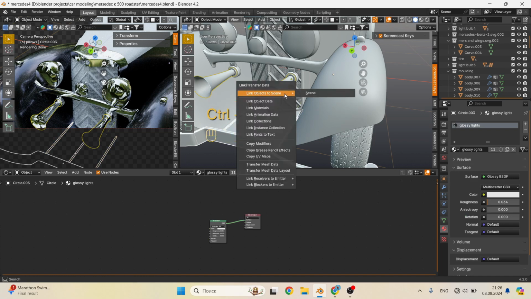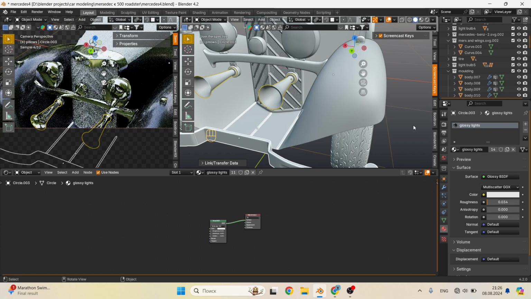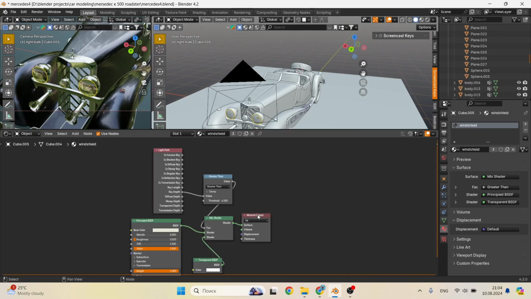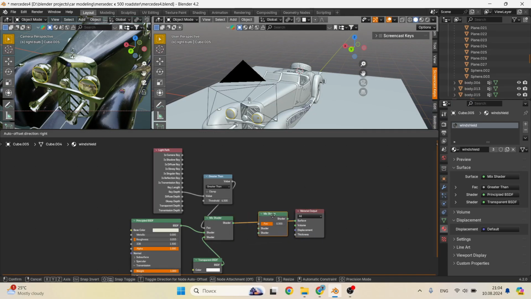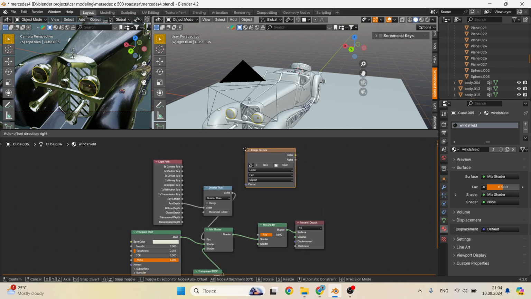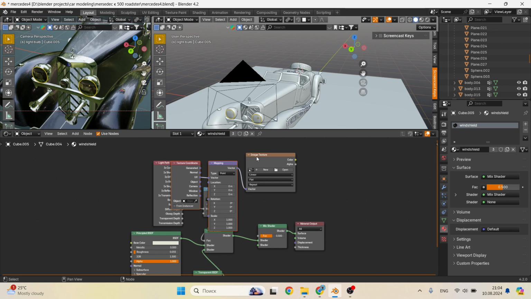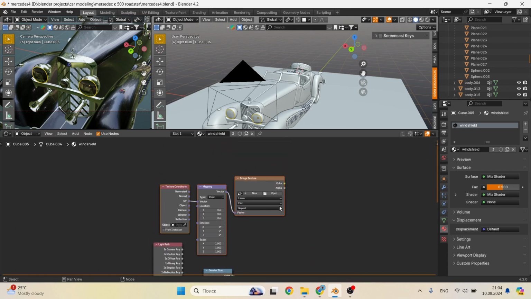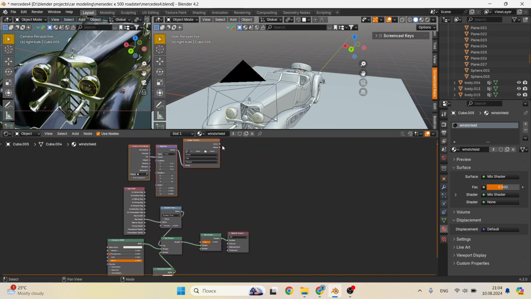Now I want to show you how I made a stylized glass on the headlights. Copy the windshield material and call it something else. Next, go to the editing mode and we need to add something to the nodes already in the system, so make room for another mix shader. Add the image texture and press Ctrl-T to add the texture coordinates and mapping. The texture coordinates need to be connected to the upper slot so that the Mercedes logo that we will now overlay is on top of the glass.